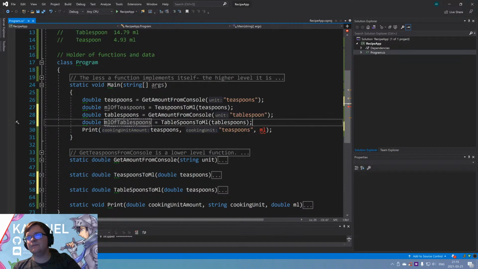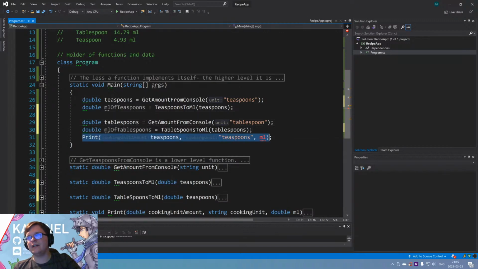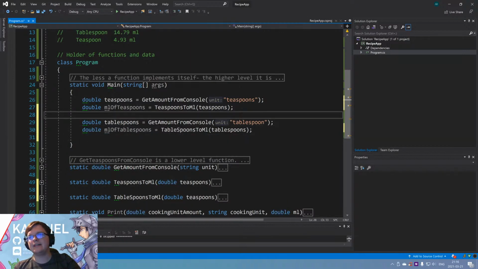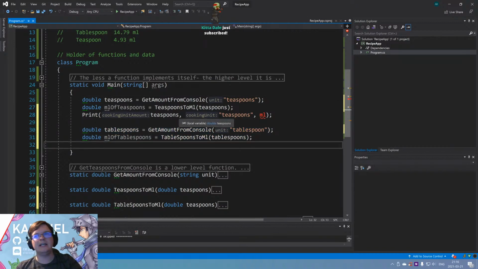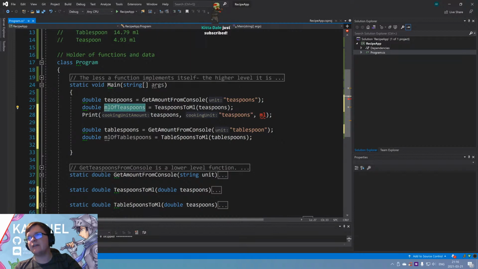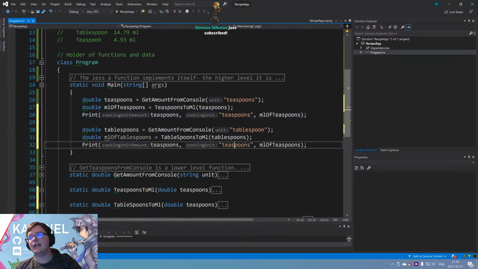I'll rearrange code a little bit so that stuff that goes together is close together, and a different unit will move in a different place. So here I pass not milliliters, but milliliters of teaspoons. And here I will copy this line because I want the same thing. And instead of teaspoons, I'll put tablespoons.